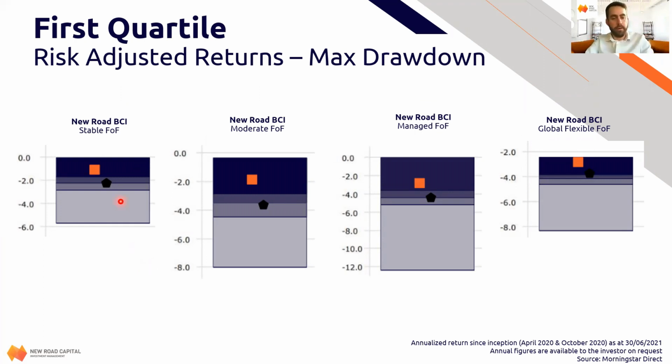So although drawdowns have been muted through this time, you can still see there have been some high equity funds with significant drawdowns through that time. But also what we're trying to do is, we're the orange block. We're just trying to stay in that first quartile. So keep our drawdowns in the first quartile. It's not to say we won't have drawdowns, but we want to have our drawdowns lower than our peers. And that's what we're trying to do over time. So I think that also ticks the box for us. It shows us that we're achieving what we want to do.